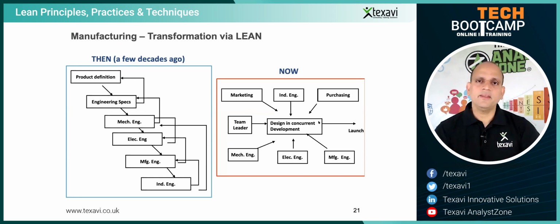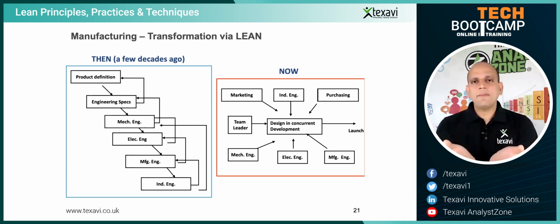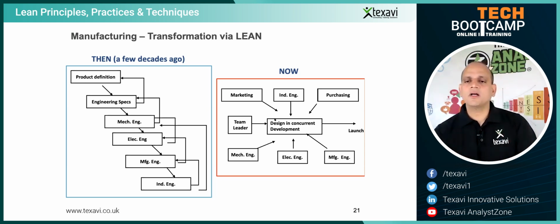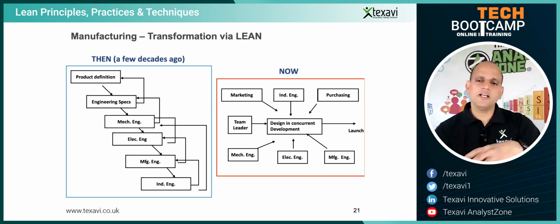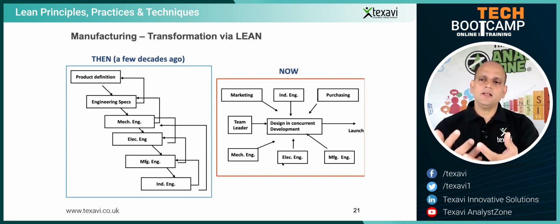You've got inputs and insights coming into the design from various stakeholders, and then they collaborate, they work together. It's not that they work in sequence, but they're working in tandem, giving the insights that matter most, and contributing to the product being created in a collaborative way. There is no 'I'm important, you're not' thing. Everybody contributes, even marketing at this early stage, because of the customer focus groups and the insights coming in from the market, which they input into the product development. Similarly, the team leader, the mechanical engineer, the electrical engineer, all of them contribute, and then the product takes shape, and they launch the product.